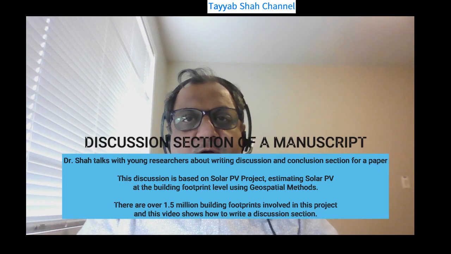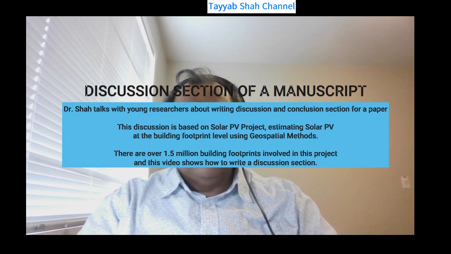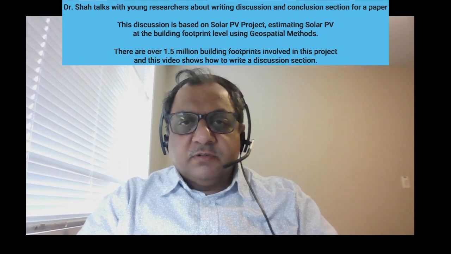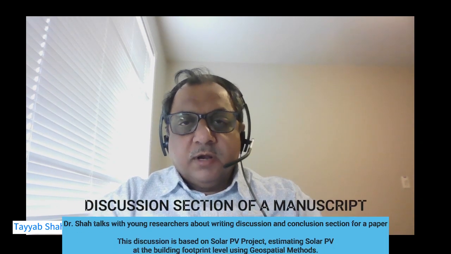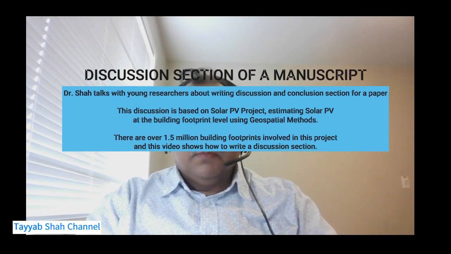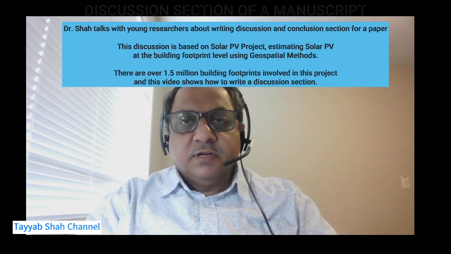The focus of this talk is the last section of a research paper, which is the discussion and conclusion. We have discussed the introduction, methodology, and results sections of a research paper. This talk is going to focus on how to develop the discussion and conclusion section, how to outline and flow these discussions, and the different thematic areas we need to consider while writing the discussion and conclusions, including the research limitations.